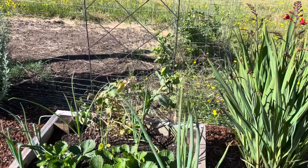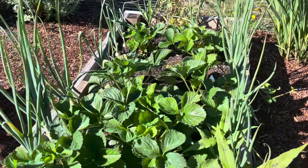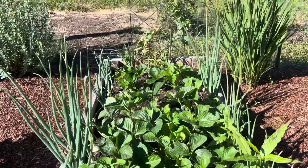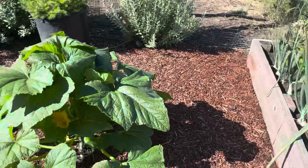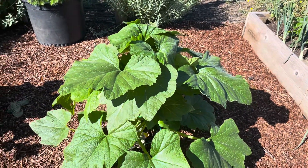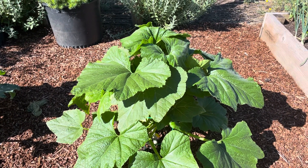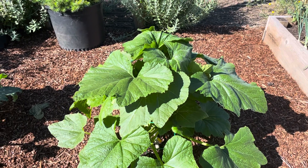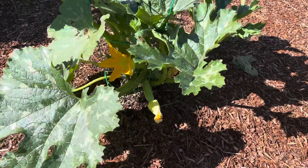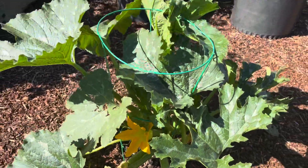Snap peas are done. Just put some local varieties of strawberries in this year, with some onions around the edge to protect them, and that seems to be working well. This is a yellow squash — one of my favorites. I love to cut it into slices and steam it, then put it on a plate with a little butter, salt, and pepper. Steaming is the best — I absolutely love it. There's some zucchini coming in there; we eat a lot of zucchini, we both love zucchini.